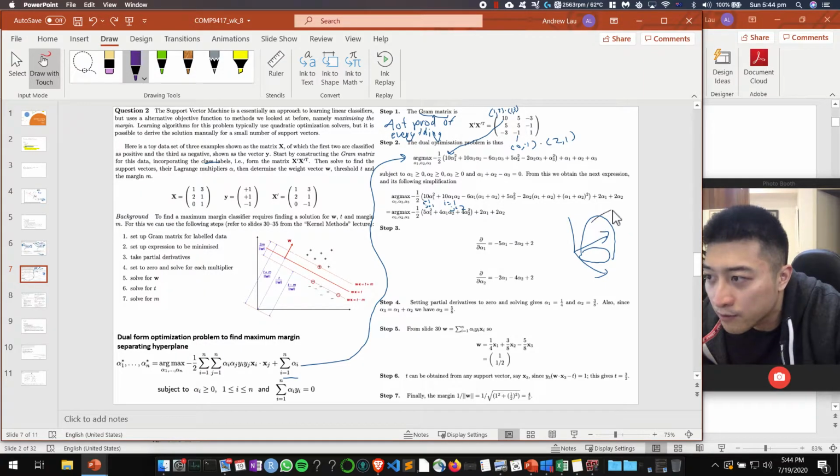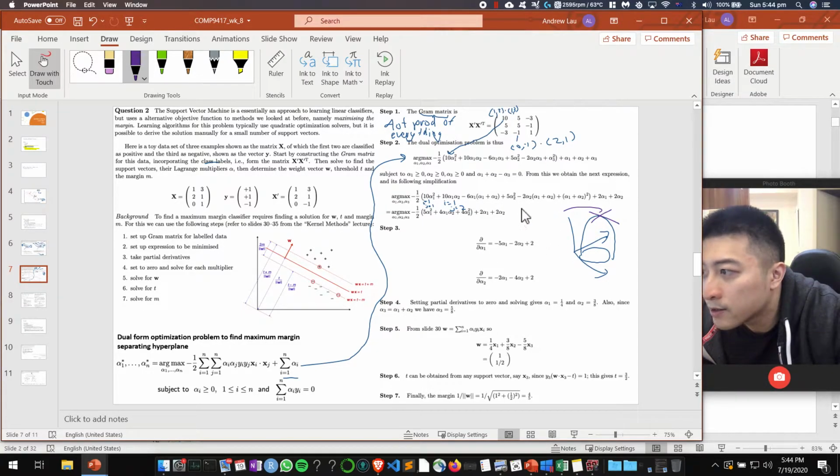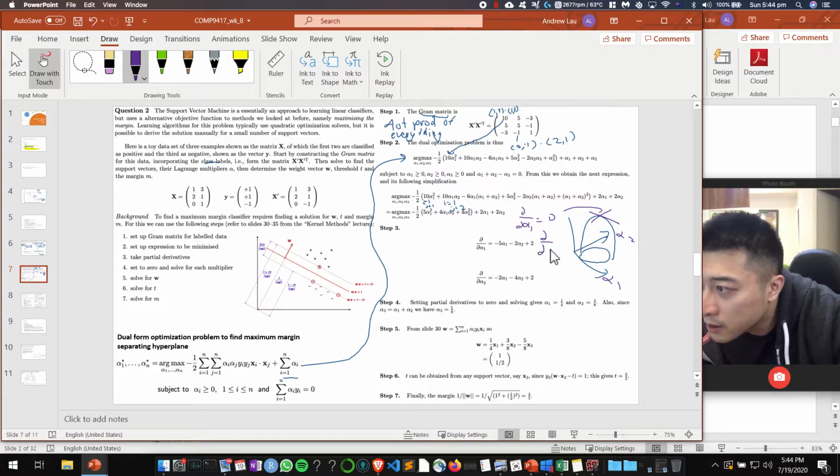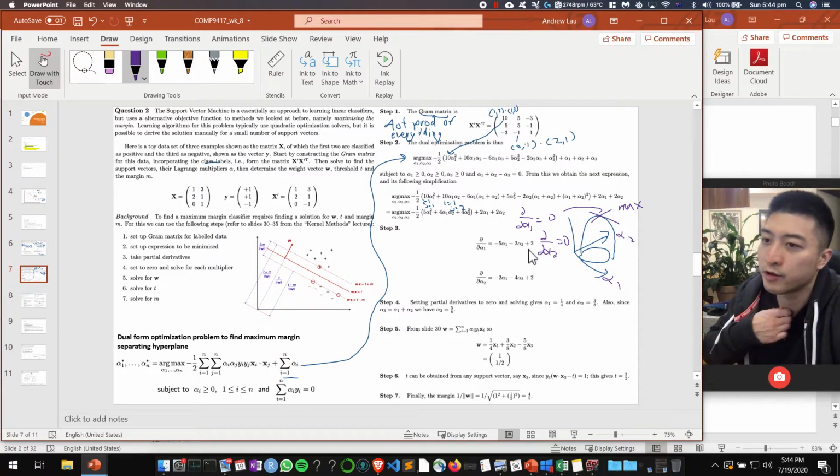Again, assuming it's convex, right? And this would be the point where, I guess, what is this, alpha 1, alpha 2, where del alpha 1 equals 0, but also del alpha 2 equals 0, and that could perhaps be some kind of maximum, right? This is what we're trying to do here.